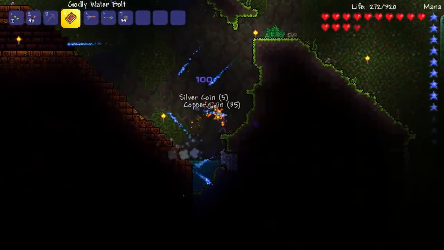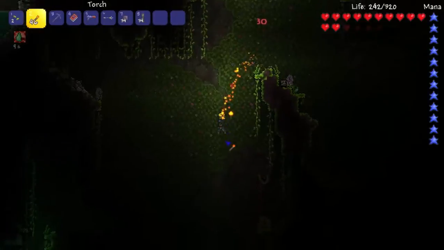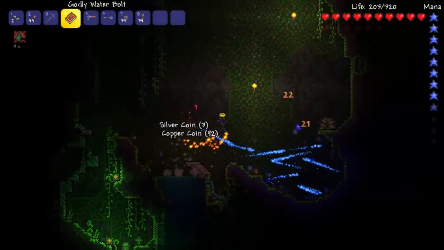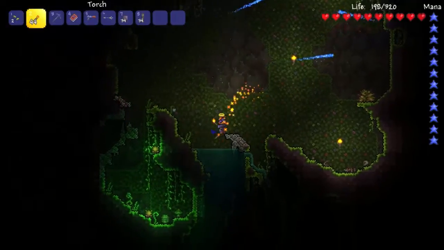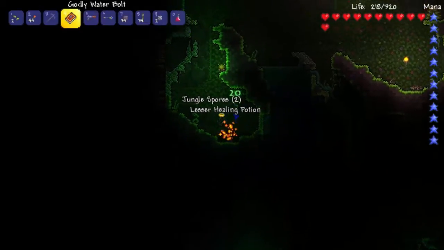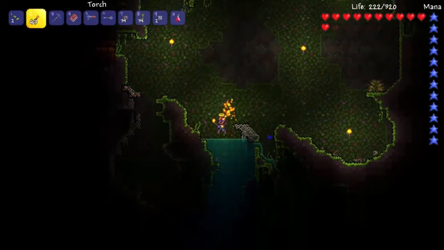Now, my stuff should still be on the floor, just chilling. Especially considering there was just a random rope there that I don't recall. Those things do a bunch of damage. This water bolt, you see? I would not be able to beat this game without the water bolt. I just give up, there'd be no point in trying. Let's get all the jungle spores. The spories. Okie dokie. Artimachoke.